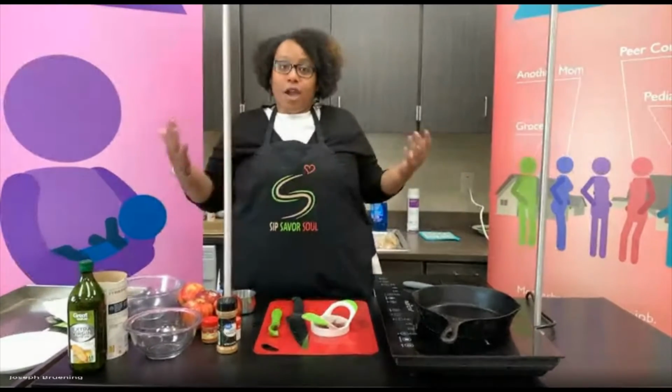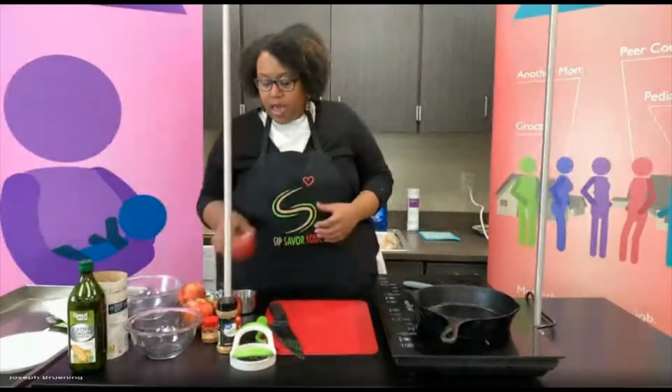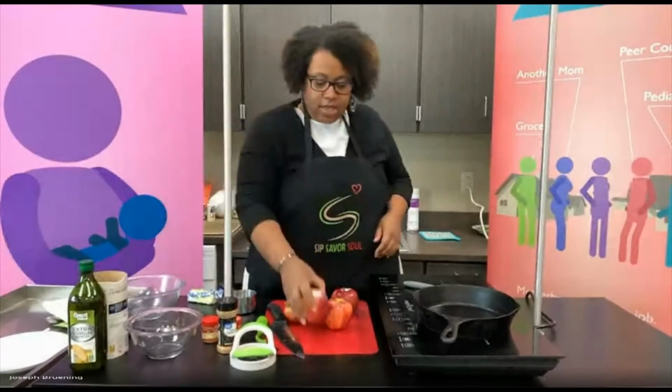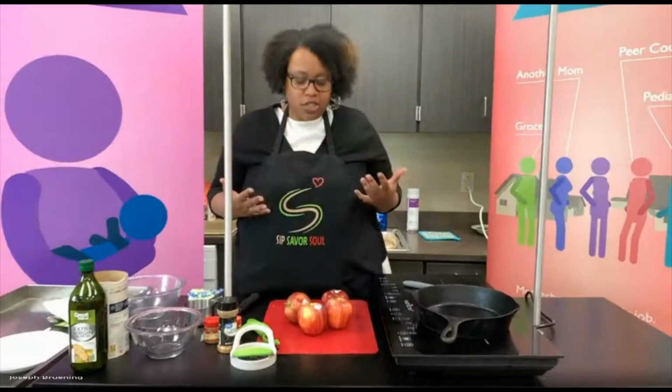Well, we're getting ready for apples. This is apple season, and we are making an apple oat skillet crisp. I have some apples here. Actually, I have Red Delicious and Gala apples. They're both sweet, very, very sweet, naturally sweet.